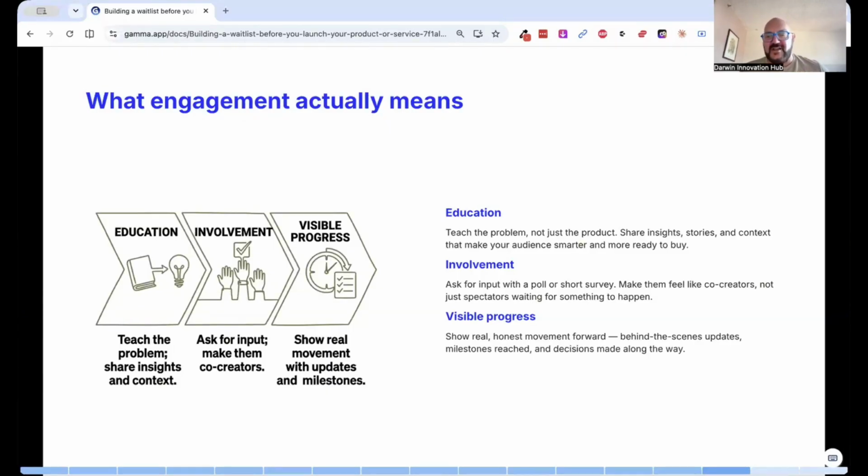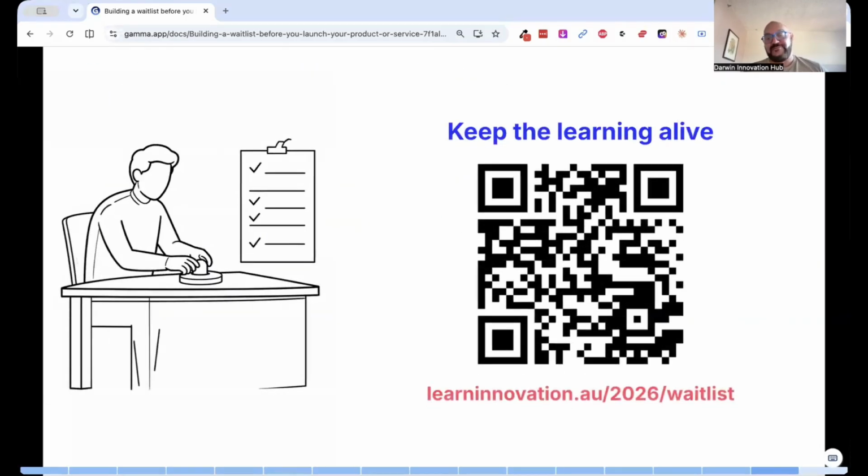Give them milestones, like they're part of this journey with you. They're on your team. They're excited. And you keep them excited by involving them in the project through educating them on what the problem is you're solving and reminding them of that, because it may not be at the top of their mind every time you open up an email. Get them involved by giving them input to the project, and then show how you're going with it all.